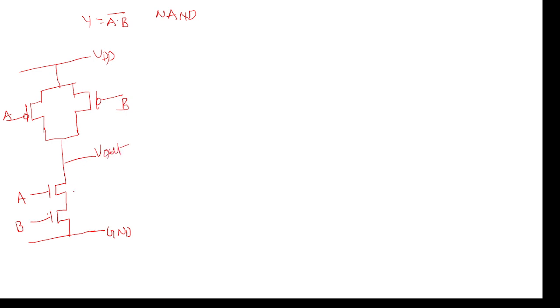So now the pull-down network consists of NMOS transistors. This is source, gate and drain, again source, gate and drain, and this is source, gate and drain for PMOS, source, gate and drain. Now I will go with the stick diagram first, then I will go for the mask layout diagram. So I will go with the stick diagram.